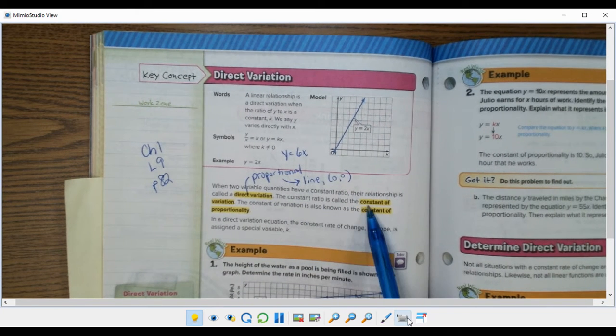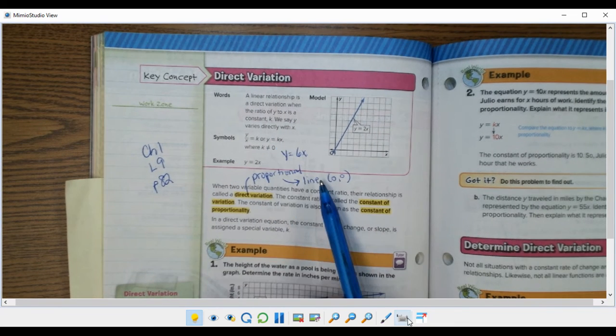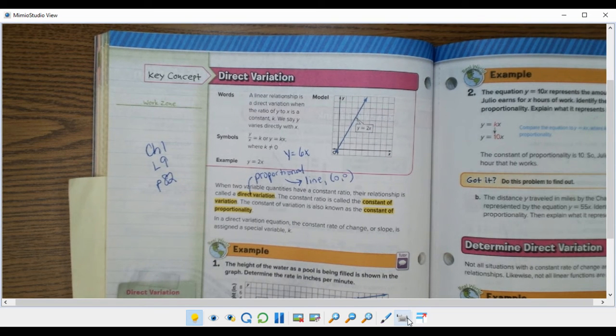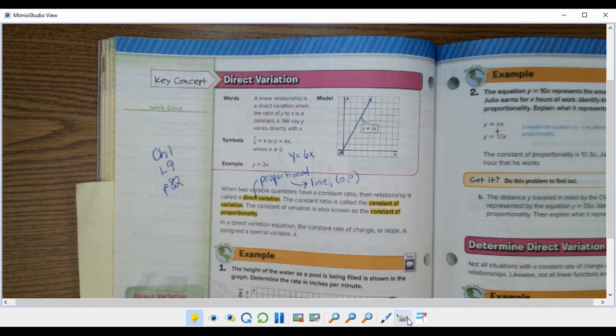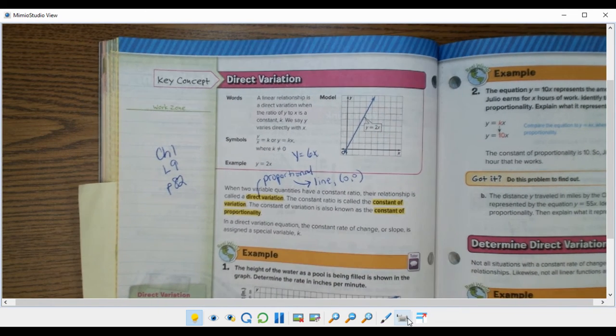Okay, this constant of variation, this k here, or whatever number you calculate, that's called the constant of variation, and it could also be known as the constant of proportionality. I don't know why there are so many different names for the same thing, right? The same thing could be called direct variation, constant of variation, constant of proportionality, constant rate of change, slope, rise over run, or k. I just counted 7 names for the exact same thing, okay? You have to remember they change by the same amount each time, and most of them need to go through 0, 0. Okay, let's look at some examples.